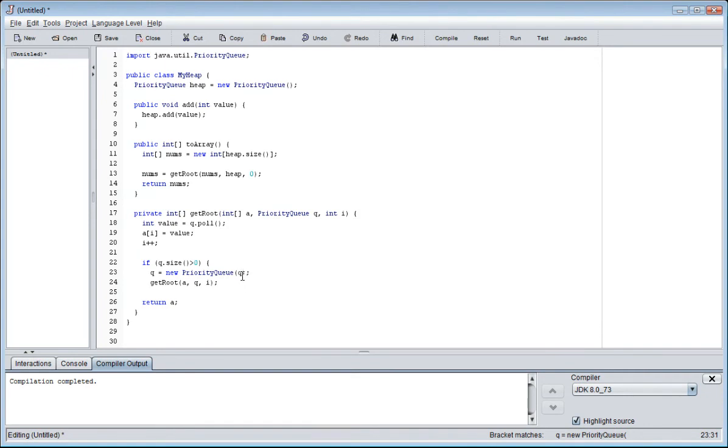We're sending in the current queue that is missing its root node because it was polled, and making a new min heap so it will find the smallest value and bubble that up to the root node, creates a new priority queue, and that new min heap is what gets passed recursively to the next call, the next recursive call of the getRoot method.